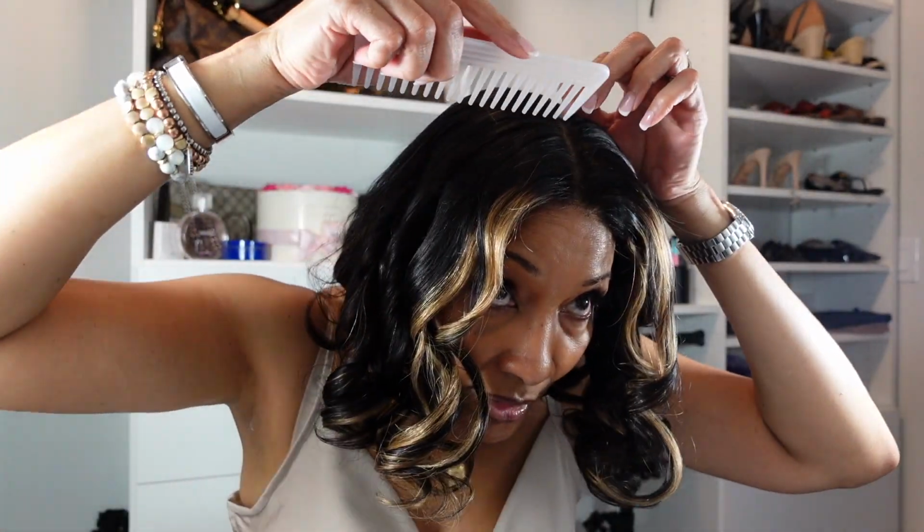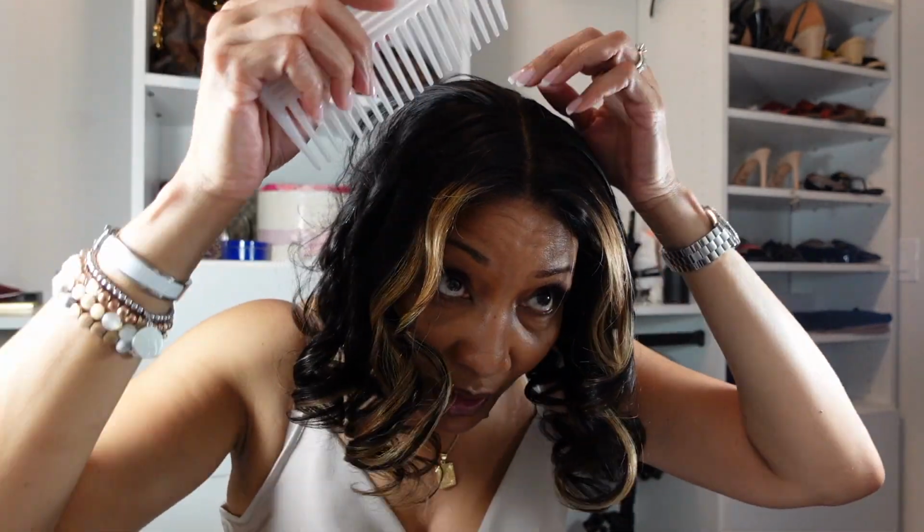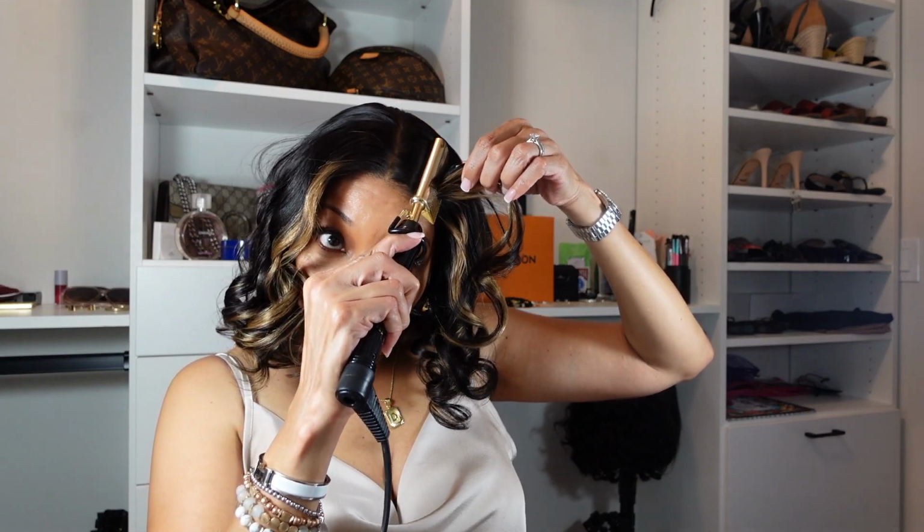I think because there's so many curls in her, y'all, it gives you so many opportunities to style her so many different ways. So I just put her in a middle part, and let me see if I can get this down a little bit flatter.